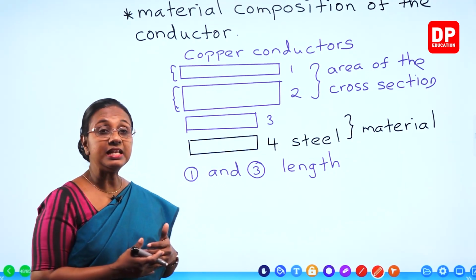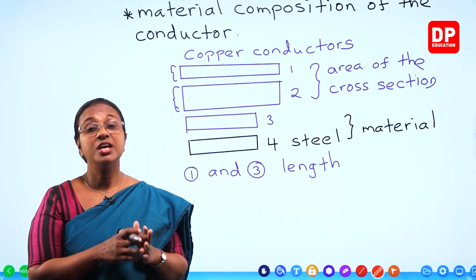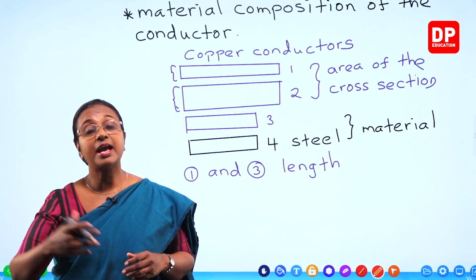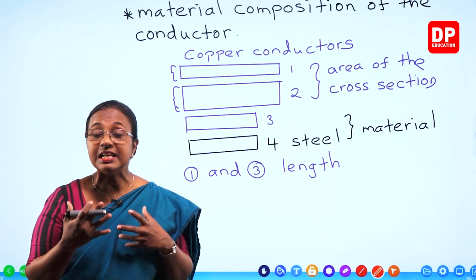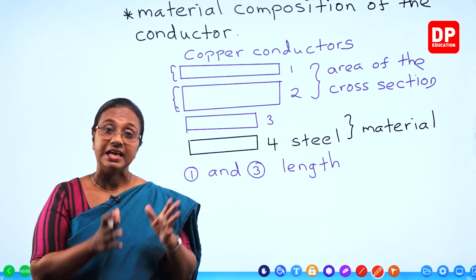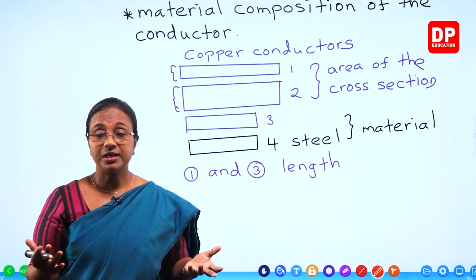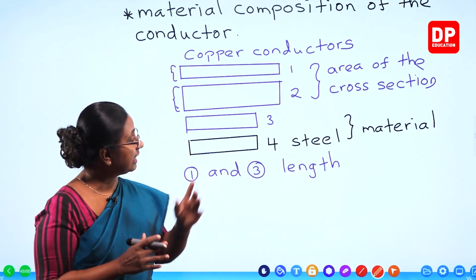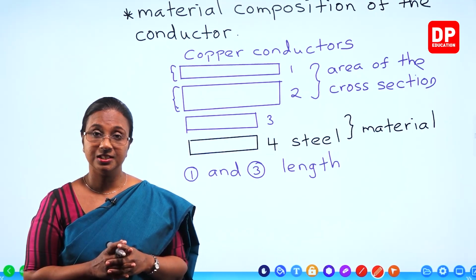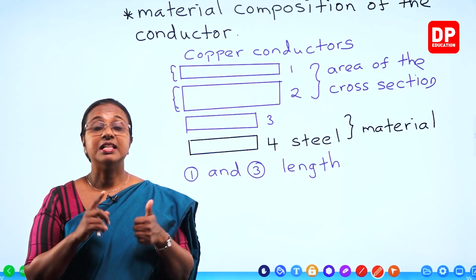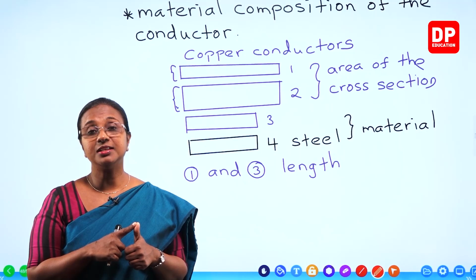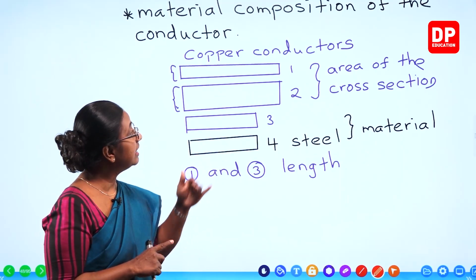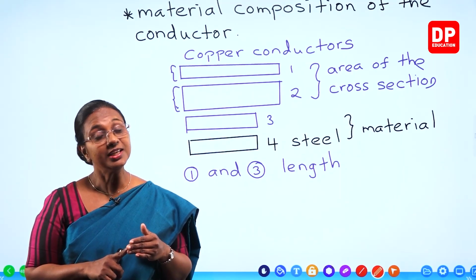Now if you take steel, you can have different ratios, different components present. In addition to iron and carbon, there can be other substances. So the material composition is very important. It can be a pure metal, a pure conductor, or it can be a mixture of metals. So basically the material composition of the conductor. So those are the three factors: the length of the segment of the conductor, the area of the cross section of the segment of the conductor, and the material composition of the conductor.